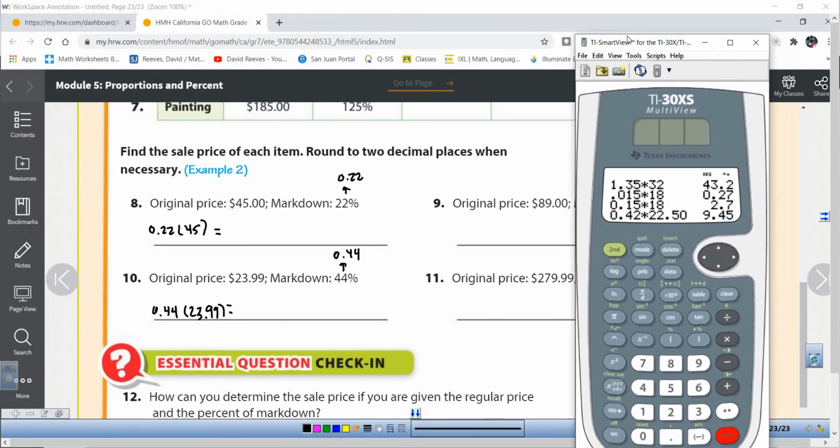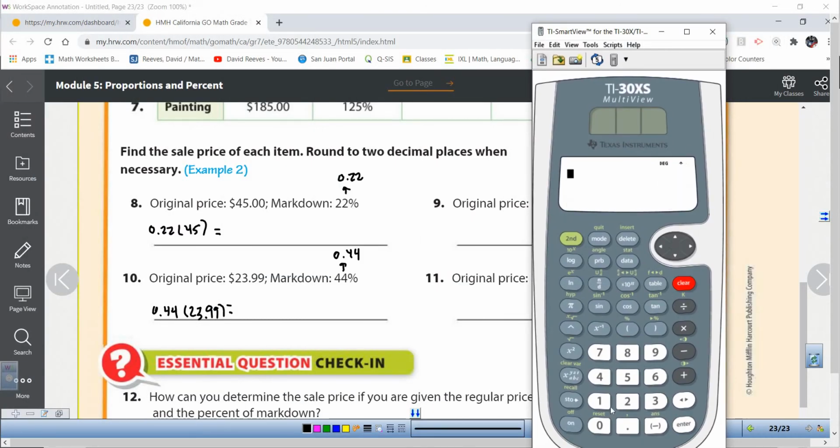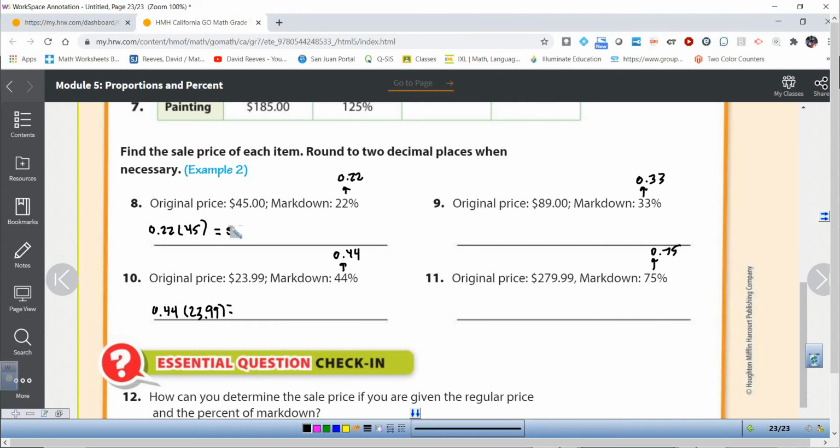Let me do it over here so I can actually see what I am doing. 0.22, 22% of 45. Well, 20% is about 1/5. So this should be just north of 9, maybe $10, $11, something like that. Oh my goodness, I went way too high. 9.9. That was just to show you I wasn't cheating last time. So it is 9.9, or $9.90. Now what did it say? It said to find the sale price.